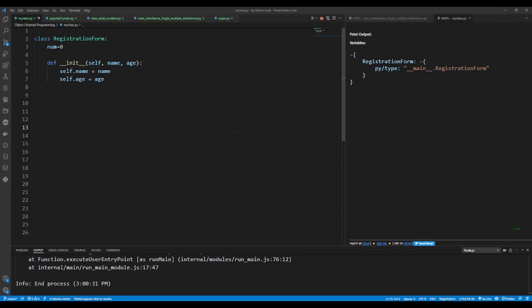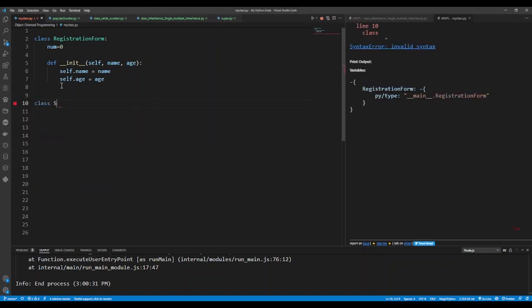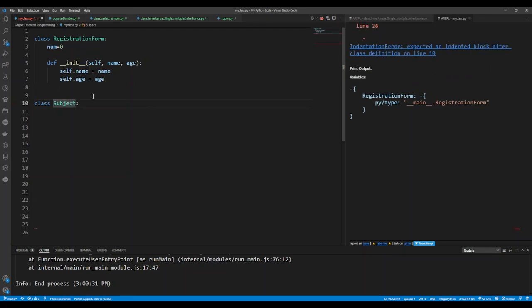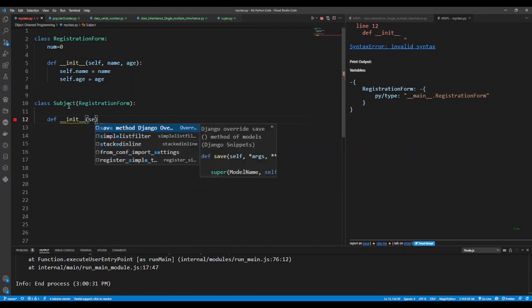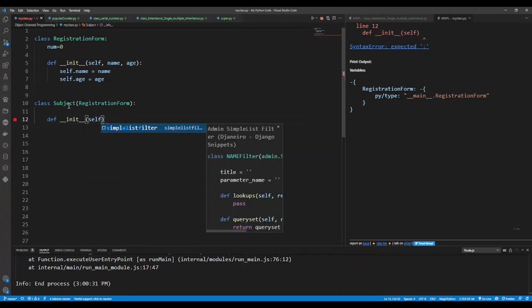So right now we've created this class. Now we're going to create the subject class, which will inherit from the registration class. So technically, all the variables here, the attributes, age and name, will be available in the subject class. Let's now define the init method for subject.